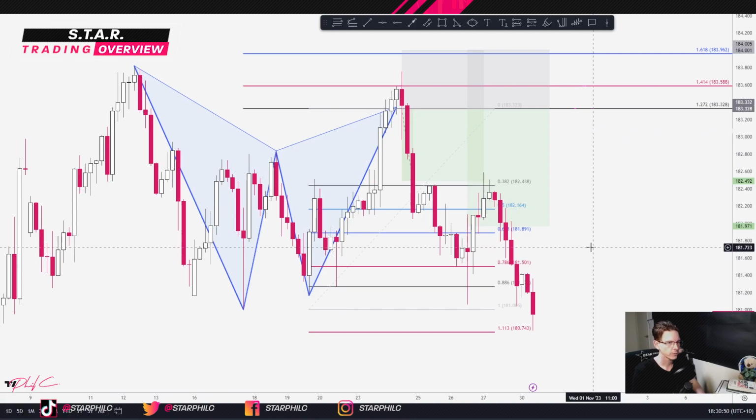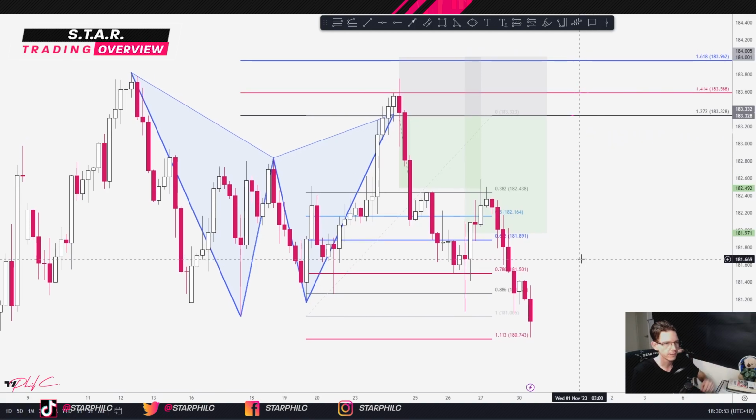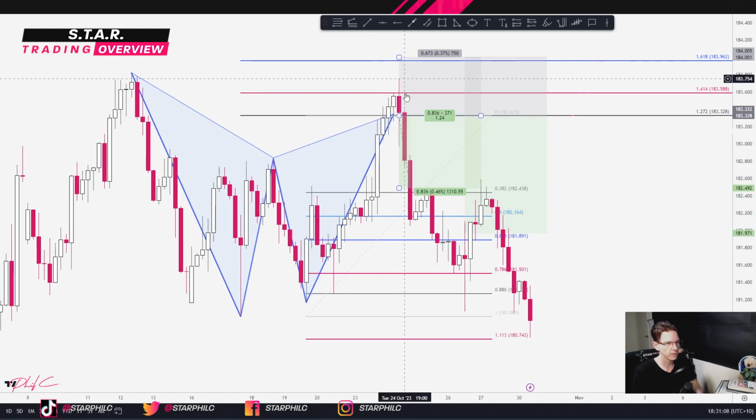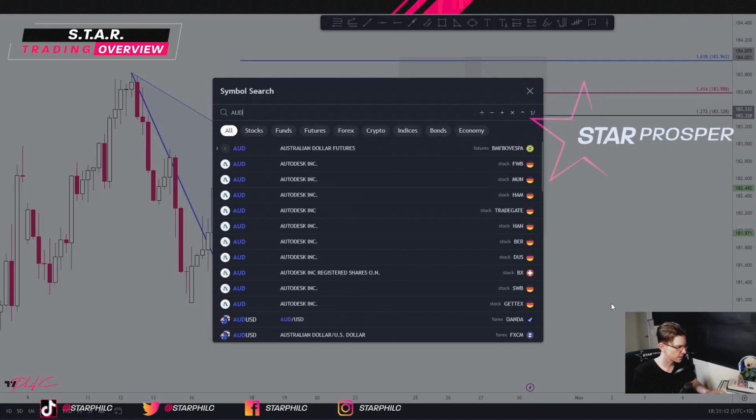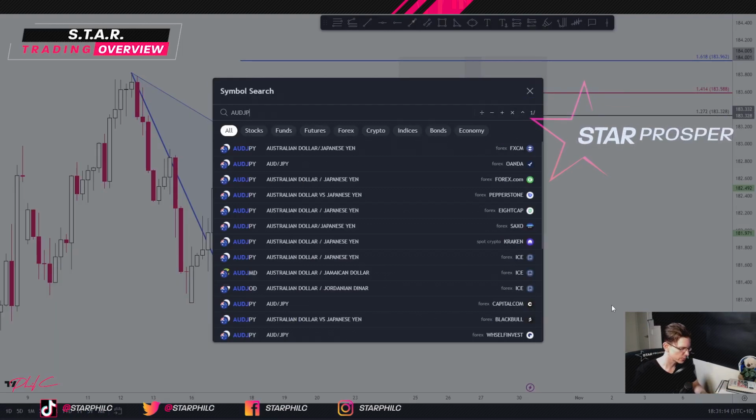All right, so here we go on the charts. What you see in front of you is just a recap from the last Star Trading overview. We got involved in the pound yen on the Gartley pattern there. Really nice trade. We came up into our entries and just completely rolled over into double targets. That is what we call a good trade.